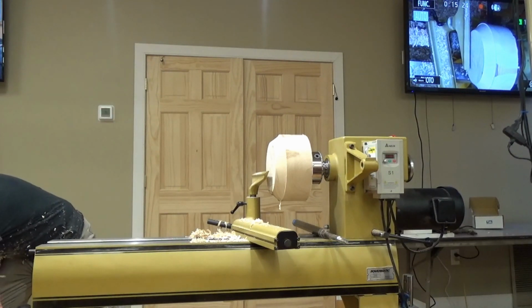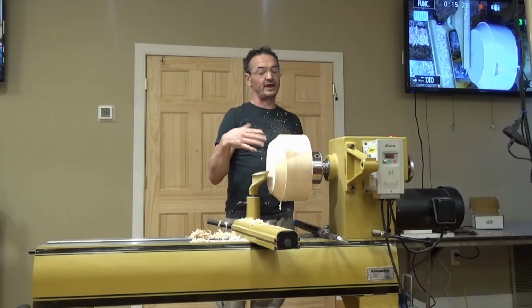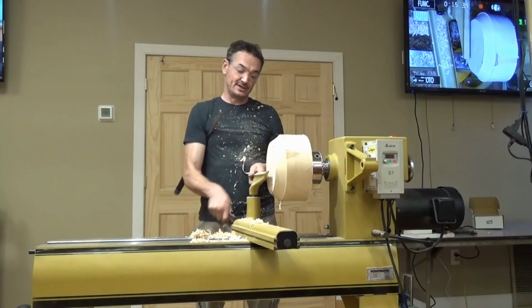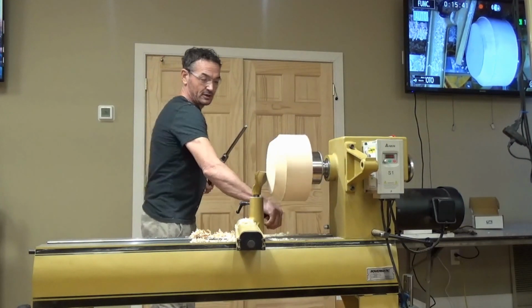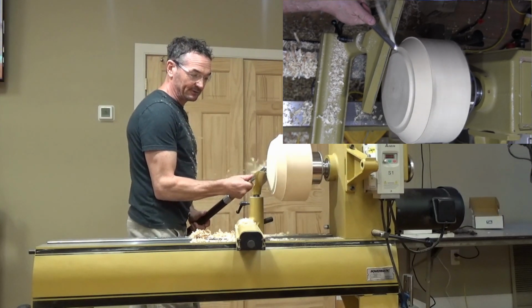So, most bowl turning is done with the tailstock there. If you've got the tailstock there, that means you have to pull the gouge round, which means I've got my handle low and I'm pulling round. If I'm pulling round, I get a really lousy finish. So I'll show you how I only rough the bowl down. You would rough it down like this, no bevel support.